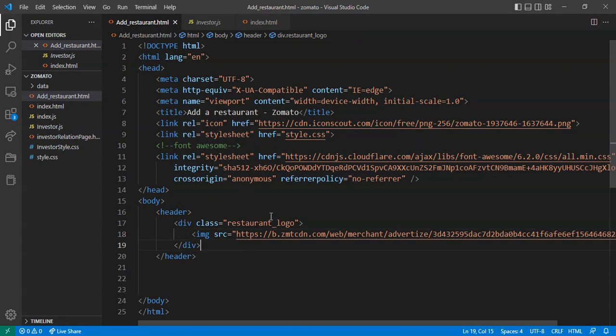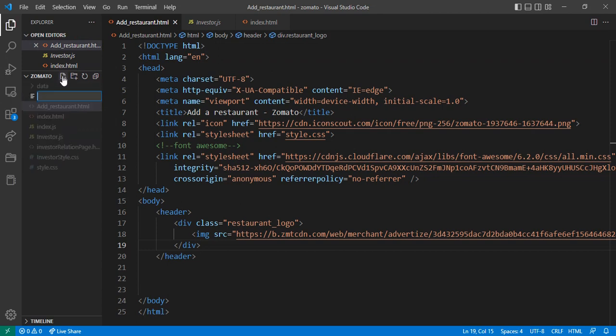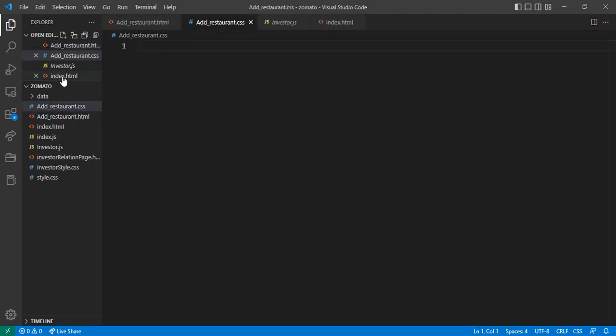Let me first create one style.css file for the add restaurant. Let me right click here, and add the file. Let me give the same name, restaurant.css, and add this file in your HTML file.